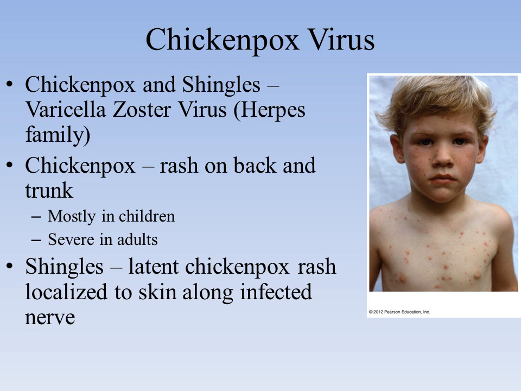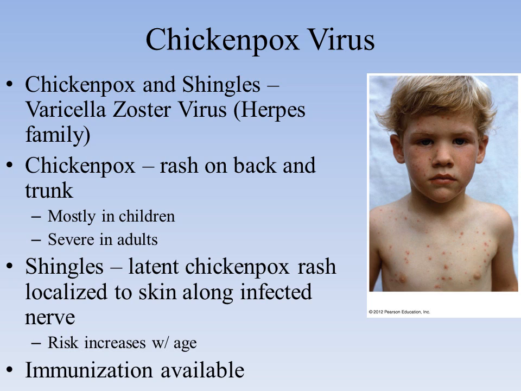So it's going to reactivate later on along a nerve, and you're going to see basically a rash along a nerve and a very severe amount of pain. And so the older you get, the more your risk for shingles goes up. And like I said, immunization is available for this. They are immunizing against chickenpox, and I personally did not get immunized against it, but I know a lot of people are being immunized against it. And again, one of the reasons is that if you don't get infected at a young age, you definitely don't want to get it later on as an adult, and also you want to prevent getting shingles later on in life.